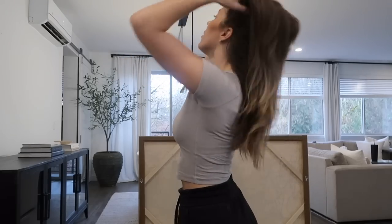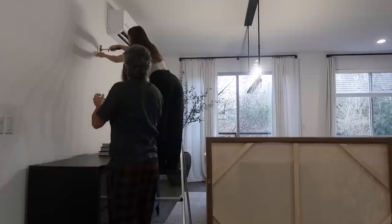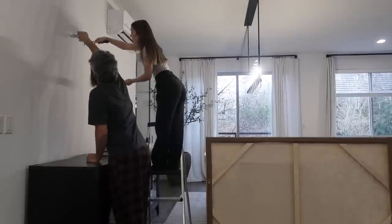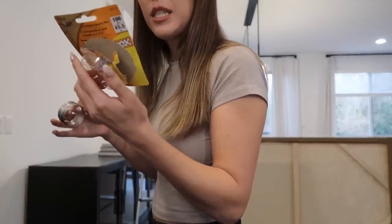First, I need to get all of these nails off of the wall that was here before, when we had these other frames up here. I still haven't taken them off, so we need to do that first. All right, let's do this.